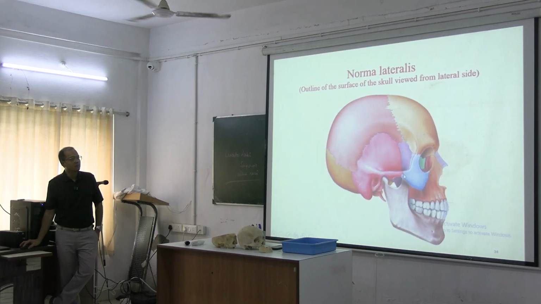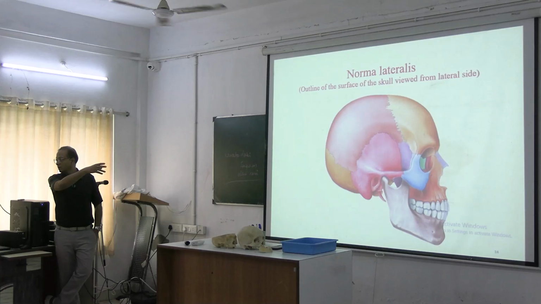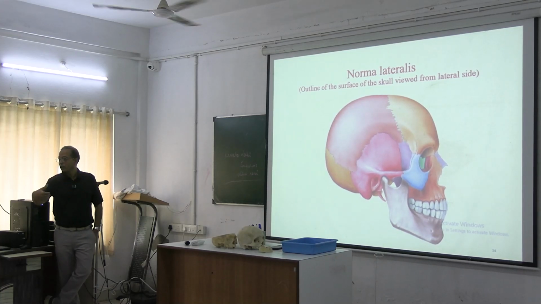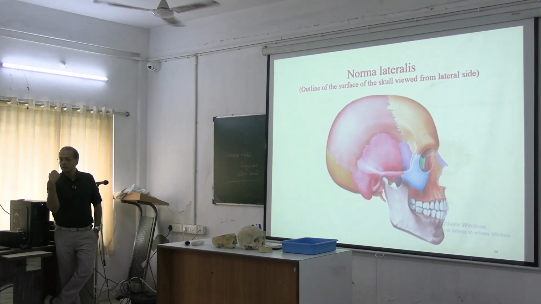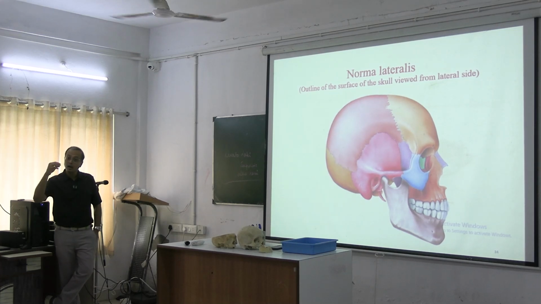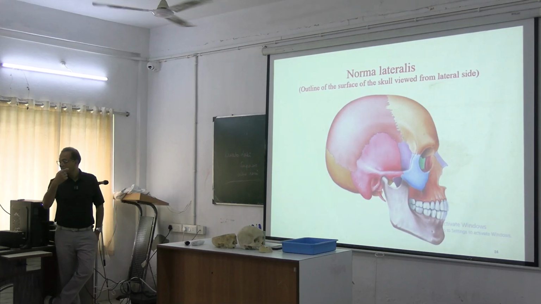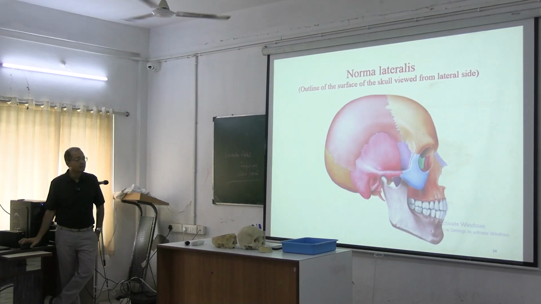Then we have the zygomatic bone. The zygomatic arch is also prone to fracture if you have a lateral blow, but not to the extreme of the Pterion. Pterion is the weakest one. The next weakest point is this horizontally running bone. If it is running horizontally, it is always against gravity as it grows. If you have trauma, there is a chance of fracture to that bone as well. So, a zygomatic fracture or cheekbone fracture is also a very common fracture that can happen if you have a blow to the face region.